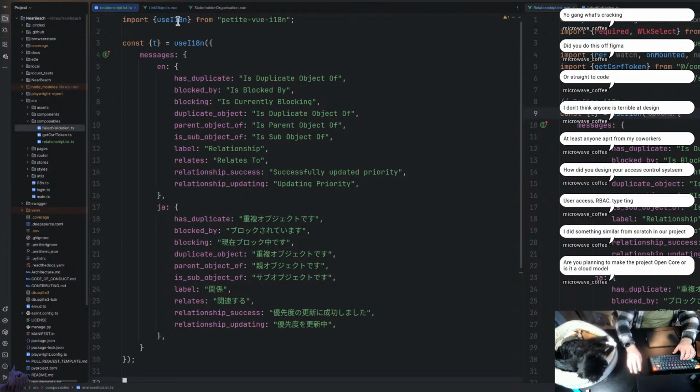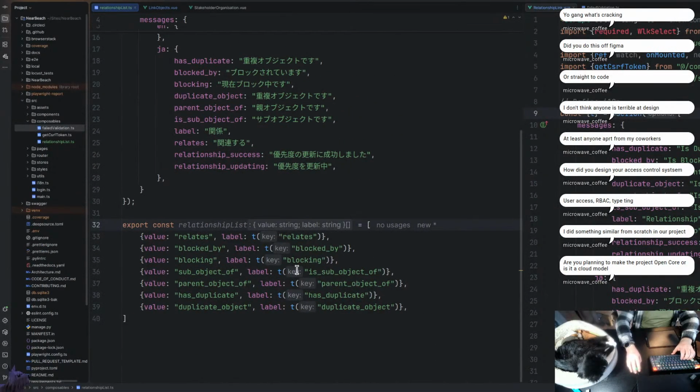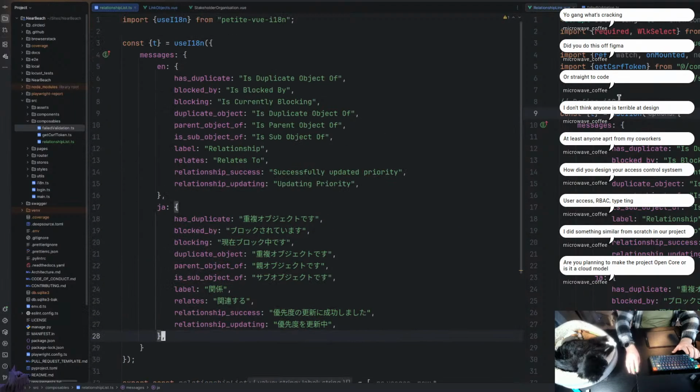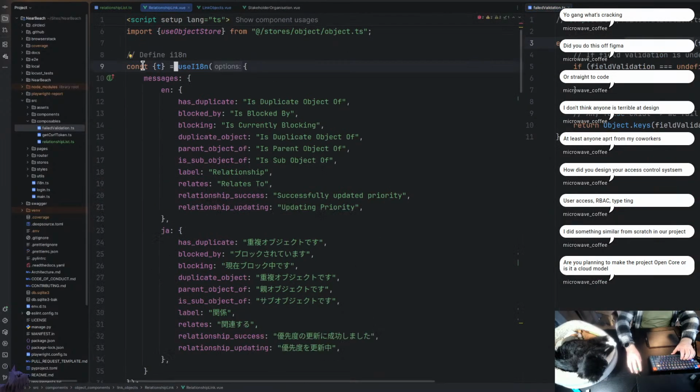So we're importing the internationalization into the composable. It does all of this stuff for you, and then presto, it just exports that for you. Will this work? I don't know. Let's find out.